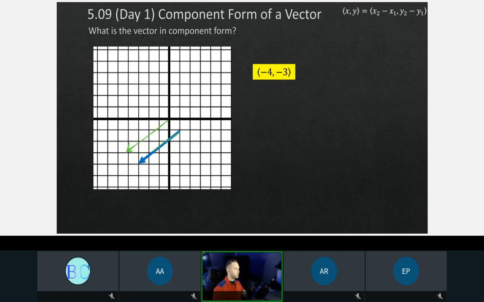You can also think of this as, let me use a different color, I'll use blue. You're going left one and up one. So you're going to go left one and up one. It's the same idea. You're just doing a translation. Left one, up one to get to the origin with the tail.